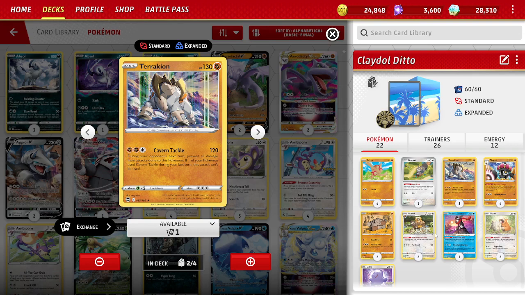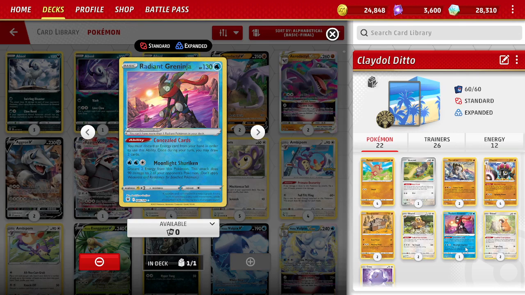So quite nice. The engine as I have it right now, 1 Radiant Greninja, obviously Concealed Cards, you discard an energy, draw 2 cards. We need to get those energies in the discard to accelerate them with Claydol, so that makes a lot of sense.